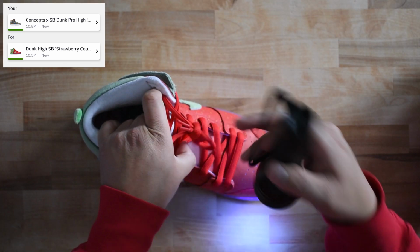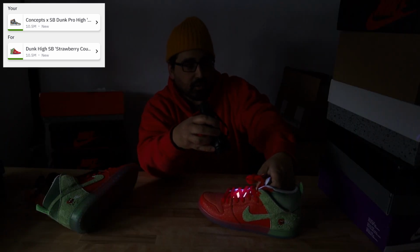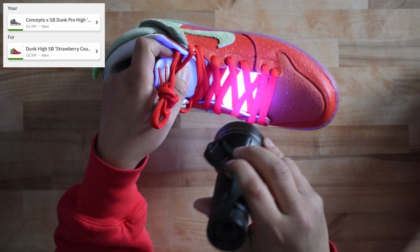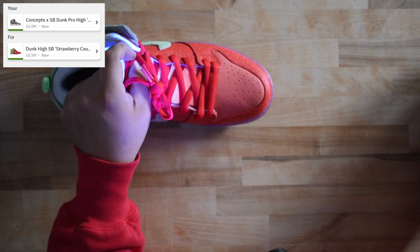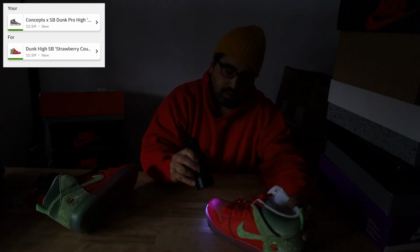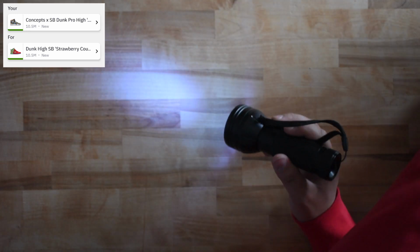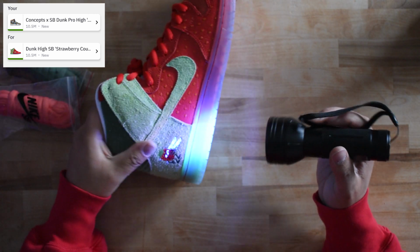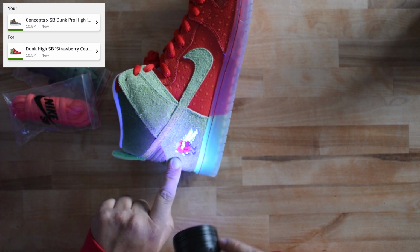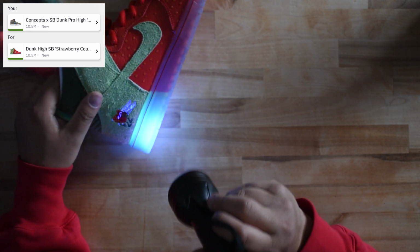Oh, I forgot that this tongue actually turns a separate reddish hue as you get down here. Kind of see some green spots under UV, and then it starts to turn into a redder hue, almost like a sunset. It's very nice looking. I don't think I'm able to pick it up on camera because the UV kind of blasts the lens out a little bit. It's a nice suede there. Excuse me, it feels like a Durabuck there. Looking good. That was the left shoe, here's the right shoe. Even his sweat is white. The sweat that comes out of his head is white, and that really shines, but nothing else does.